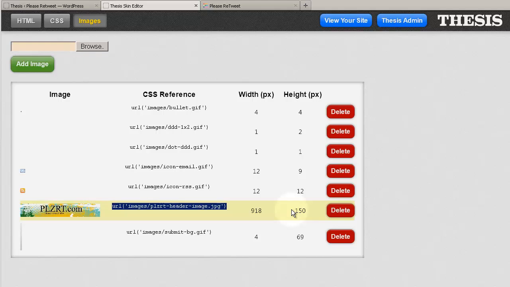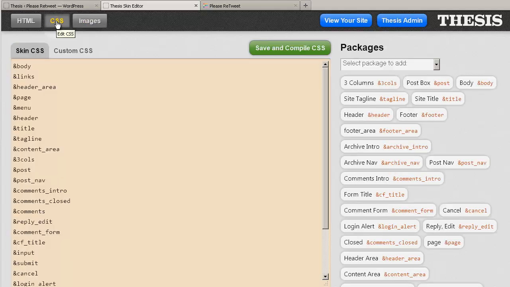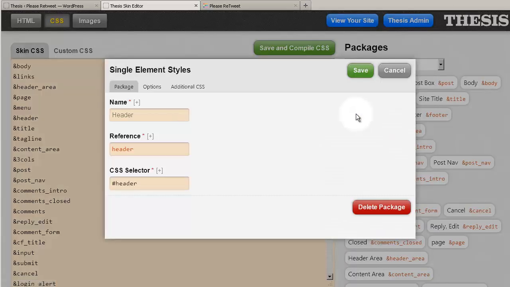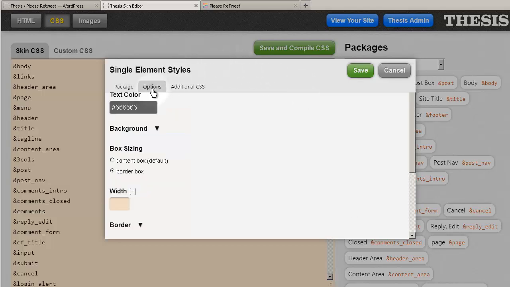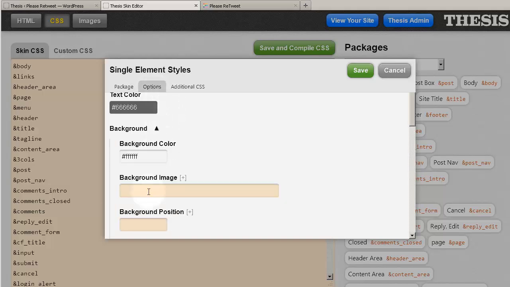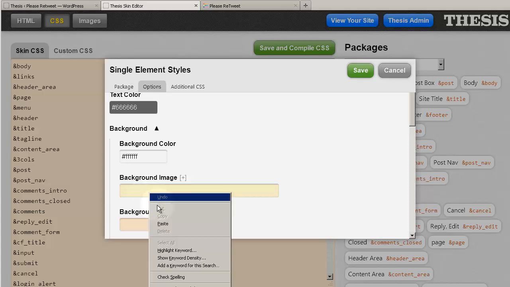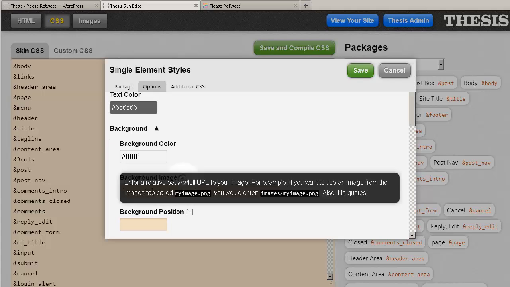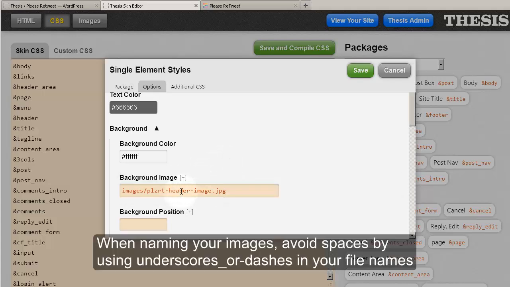Okay, so now we're moving. We've got our image here, we've got it uploaded, and we're going to return to the CSS tab. We're going to return right back to that header package, the one that we've already looked at. We're going to click on that, and we're going to come back to our Options tab, and this should all be looking pretty familiar at this point. We're going to expand the background like we did before, and again, this is where we can either, if we copied the image URL over in the images side while we were uploading it or after that, we can paste that here. You can type it in, what have you. If you do paste it, recall that we only want images / the file name, again, as per this. So this is what we have here now, and we're doing pretty well.